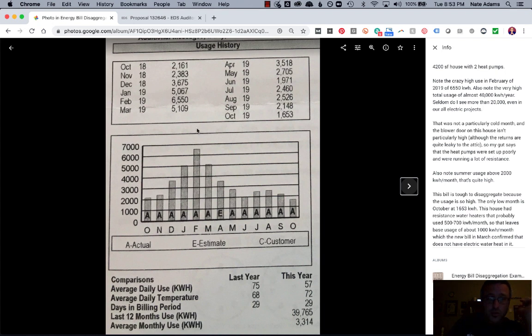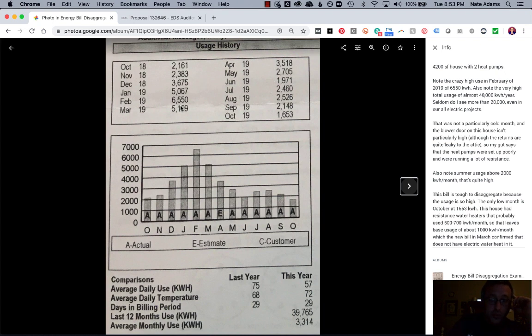So you take a look, and you want to look for the baseline on this, and the baseline's not very easy to see. So here's just under a 2,000. Here's a 1650, so I'm going to look at that, and then you double check 1653, October of '19. That's an actual, and there's a couple of actuals before, which means that number's good. So that's their baseline then, is 1650, something like that. But this is a really noisy bill, and it's difficult to figure out.